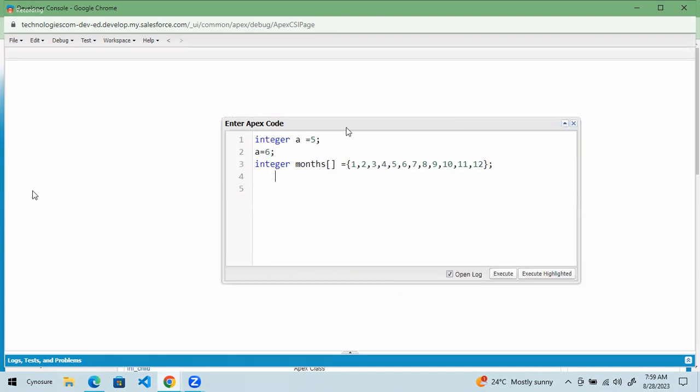Okay. Now it's visible clearly, right? So I have just given it in the form of months.